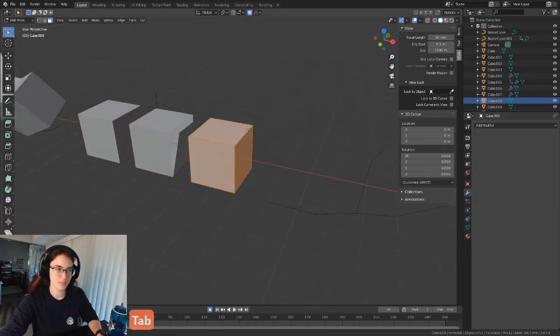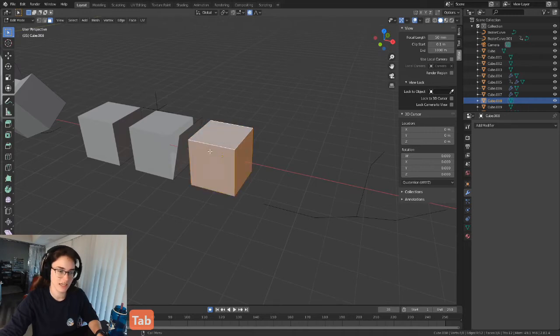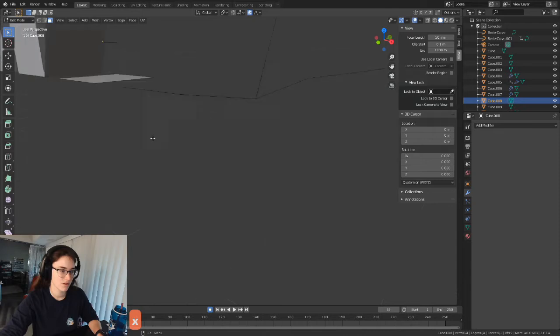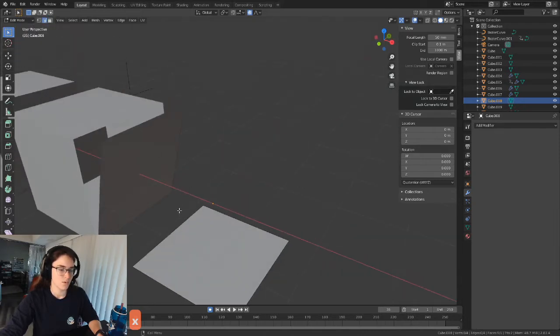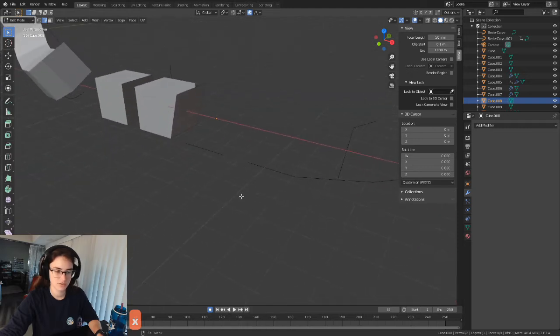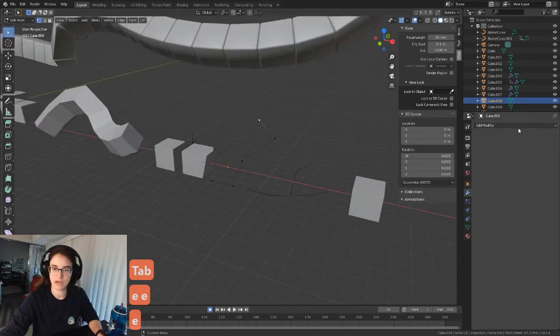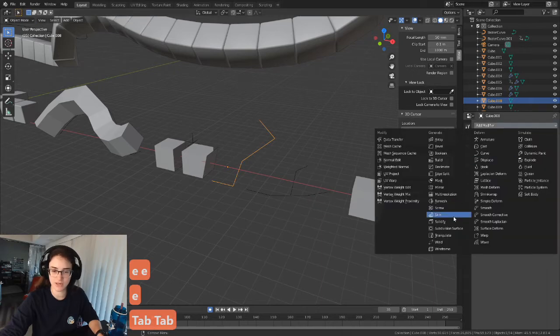If I import a plane or a cube in and delete everything except for one edge, and then I can go into edit mode, do some extrusions, and then put on this skin modifier.